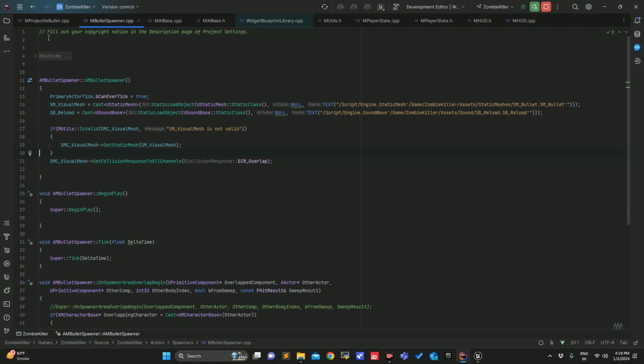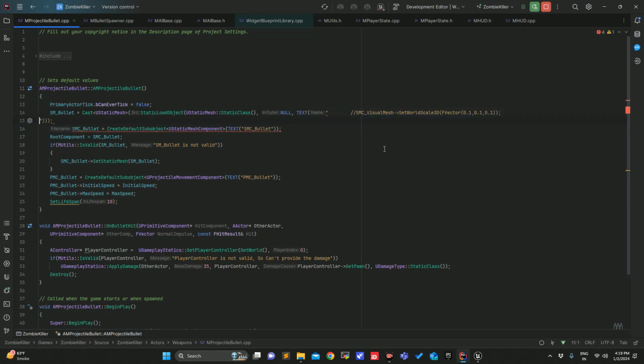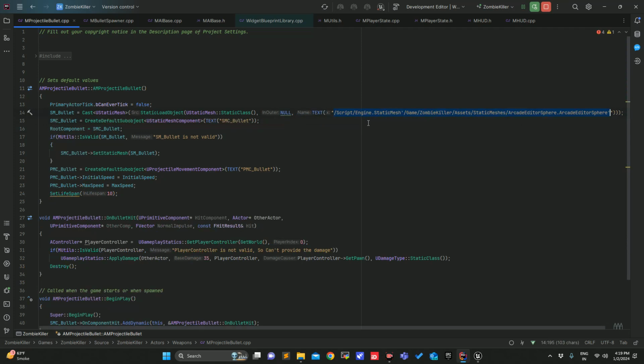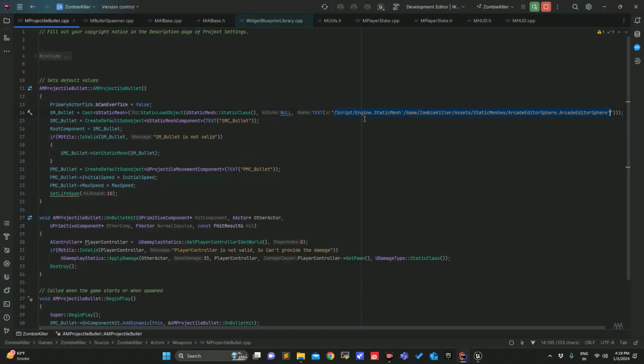Next thing is the projectile bullet. In projectile bullet, we will do the same. Instead of that sphere, I think we have to copy the reference again. So copy reference, we'll paste that here. Perfect. And we scaled this too, if I'm not wrong.